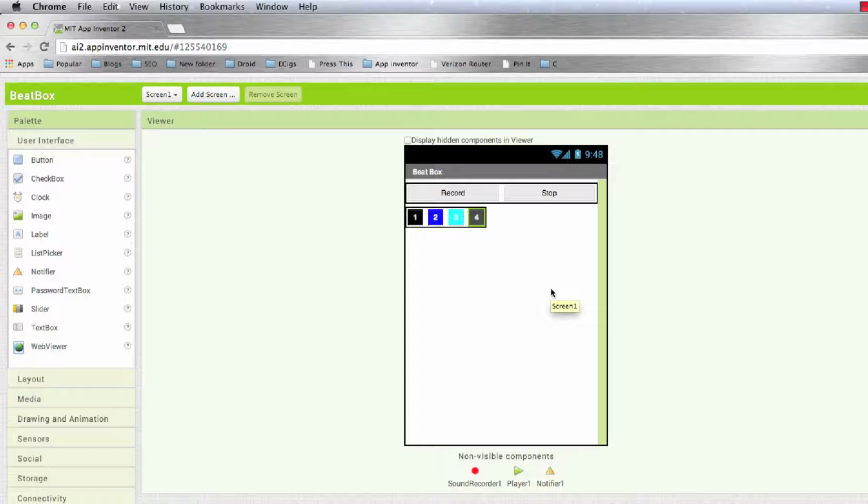The only thing we're going to have to do here, and this is really, really silly, because I was actually going to use a procedure and extremely streamline everything here. But I dug through documentation like a madman, and the one thing that I would need to do to be able to do that is to be able to put a bunch of players inside of a list. Because you see, I wanted to have this set up so that it was like a beatbox. So if you had a drum, you could click on that and then you could hit like a hi-hat and it wouldn't stop the drum when you hit the hi-hat. But there's no way to create a list of players, so I wish they would fix that.